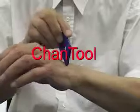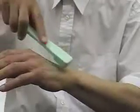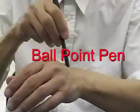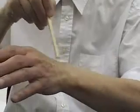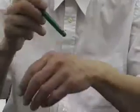Please pick up a chain tool or a chain brush or a ballpoint pen or a chopstick or a toothbrush and follow every step of the demonstrations.